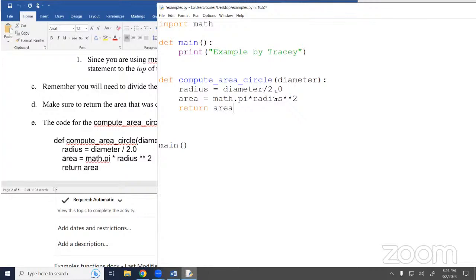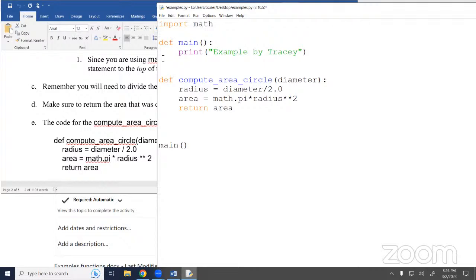So if I run this now, what happens? Nothing. Because we haven't actually called the function. We created it, but like main is called down here, we haven't called it. So we want to call all of our new functions inside of main because main is going to be our driver. It's like the bus driver of our program. It's going to make everything go. So all of our stuff is going to be tested and called in the main function from here on out.